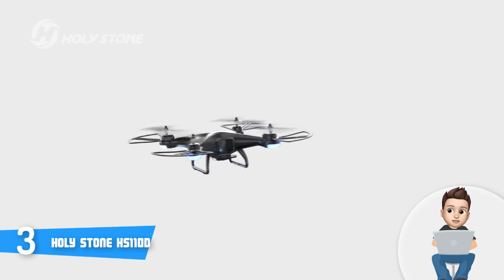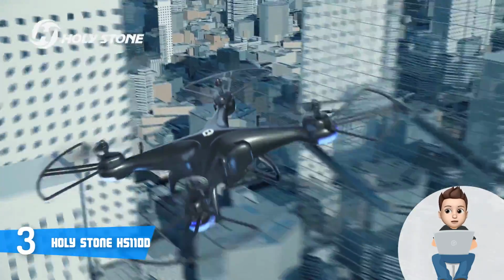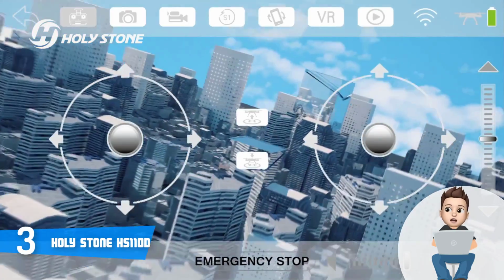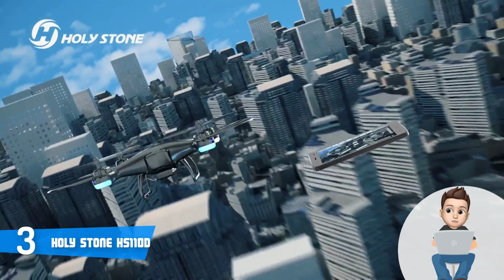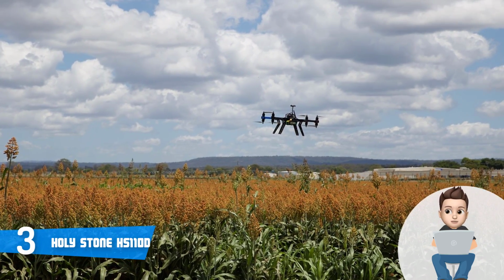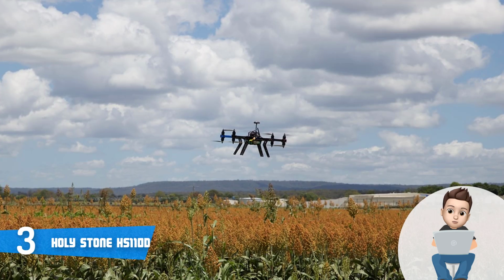From a design perspective, the HS110D sports a glossy, all-black construction that is accompanied by quality and durable propellers, a 720p HD camera positioned on the bottom as well as two hinges that will ensure a safe landing. Also at the bottom, you can find an LED screen with indicator lights that will keep you informed regarding the drone's status, whether it is connected or not. In terms of operation, you can control this unit via the included transmitter or the smart app where both of them are intuitive, so you won't have any difficulties operating this drone.